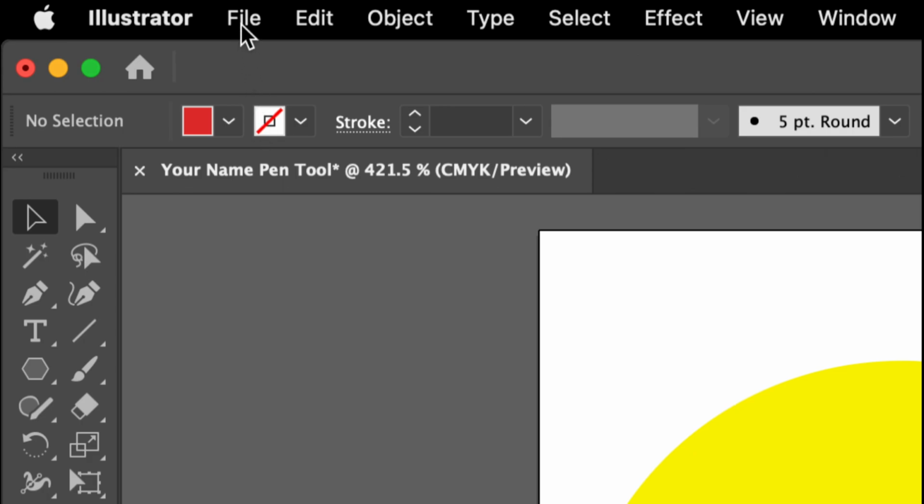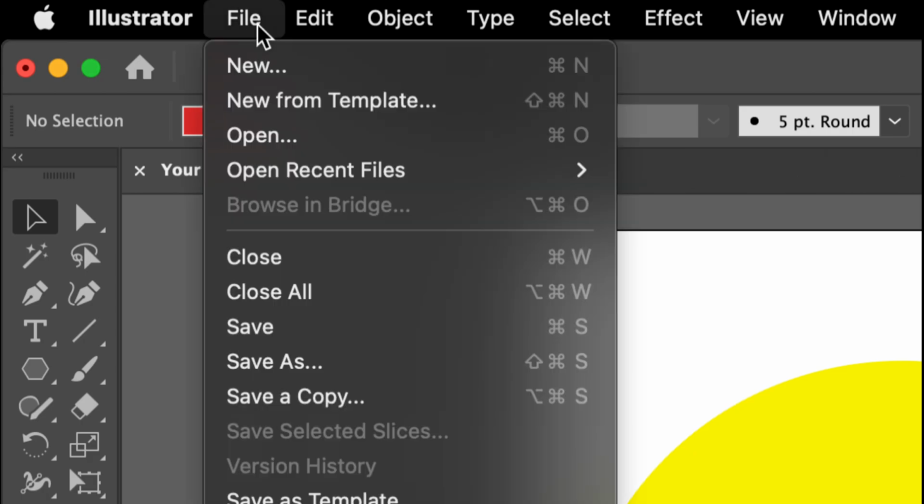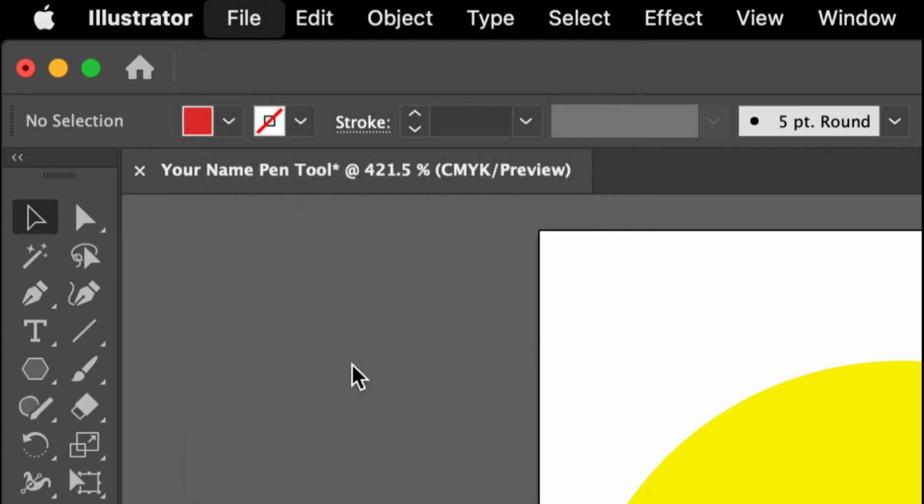Going up to File at the top, and you might be used to a lot of programs that autosave. Illustrator is kind of old school. It will make you save your project if you want to keep your work. So we're going to go down to, we don't have to hit save as because we already gave this thing a name, but this might help us make sure that it goes into a place on this computer that we can manage. So I'm going to go hit save as instead of save.